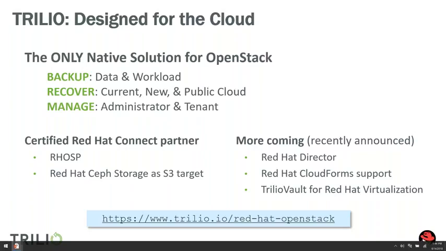All right, great. The next question, what about backup of the Red Hat OpenStack Platform itself? I can see that question. I can read it out. Okay, great. So people are asking about the backup of the Red Hat OpenStack Platform itself. Backup and recovery of undercloud and overcloud control plane integrity, etc., in conjunction with workload backups. So Sean, do you want to maybe first talk about how people can do that and what their options are to protect the cloud itself?